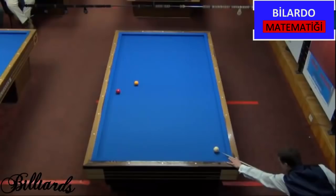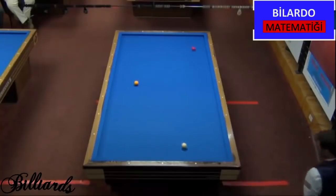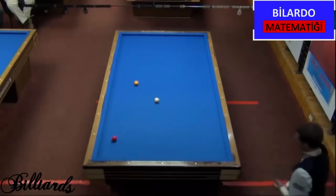This looks like a double rail. I don't think it's too bad. I think it's a cross table shot. No, I think it's a double rail from the inside of the rail. Okay, there is the double rail shot. Oh, wow, he played it backwards. We were both wrong. That's the one.